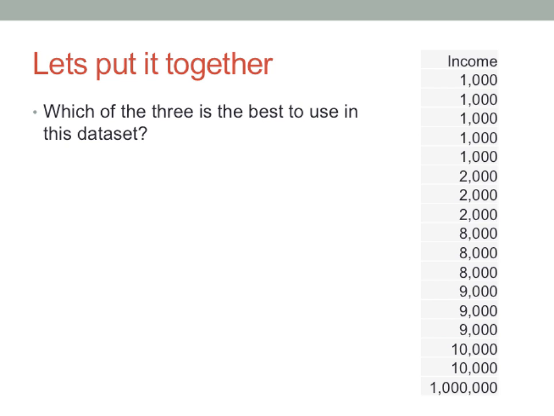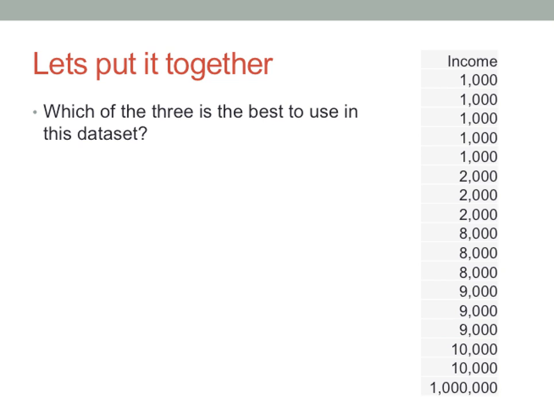In one case, the mean, it says 63,647.1 is our description of the sample. If you were to live in a town or a neighborhood that had an average income of 63,000, you might be fairly happy with that. At least, I'm pretty sure you'd be more happy than if you lived somewhere that had a median income of 8,000 or a mode income of 1,000. But then again, those are all true for this. So which one do you use?